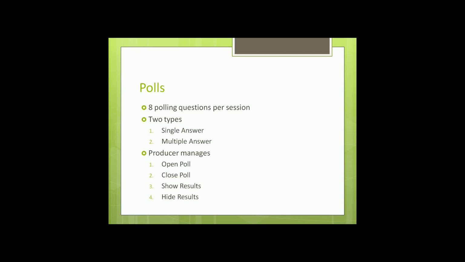To launch a poll, you follow these simple steps. Open the poll. In the control panel, click Open Poll. Read the polling question and the options. Announce that you will allow a moment for all of the attendees to respond. When the majority have submitted a response, announce a countdown saying, the poll will close in 5, 4, 3, 2, 1. Click Close Poll. Click Share Results.